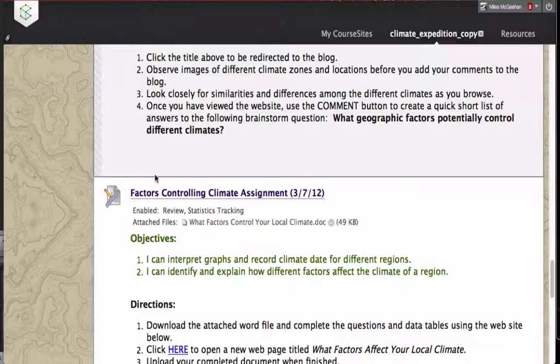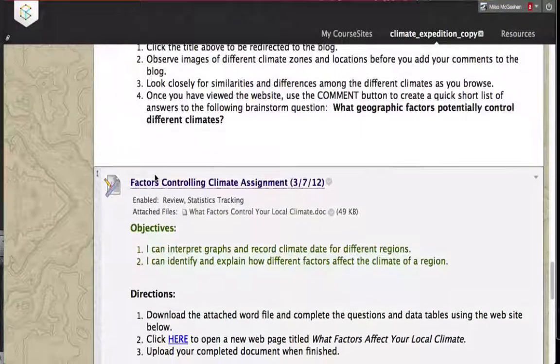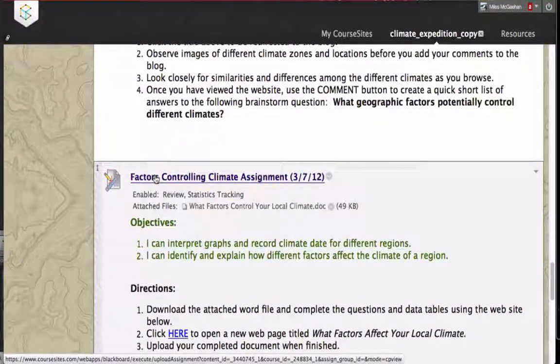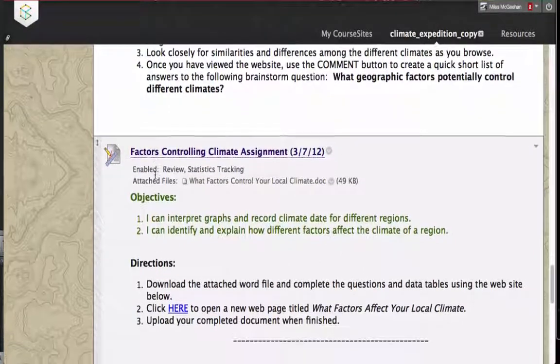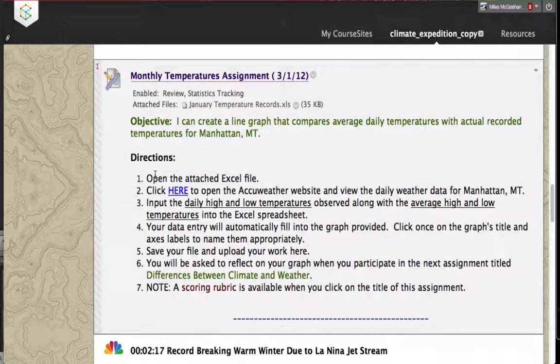At the outcome of this course, students were expected to build a portfolio which vividly demonstrated their new awareness of the work climate scientists do, how climate is studied, and how climate scientists make predictions. In order to support emerging 7th grade students' navigation, all student activities and resources were linked within each module.